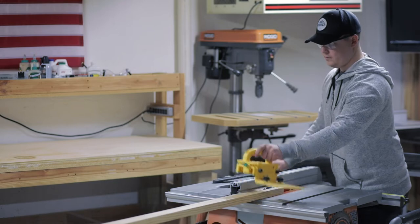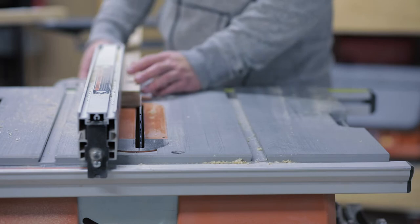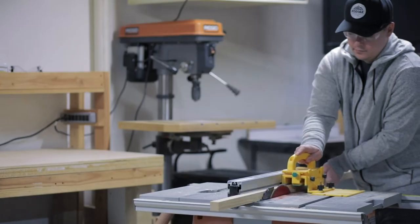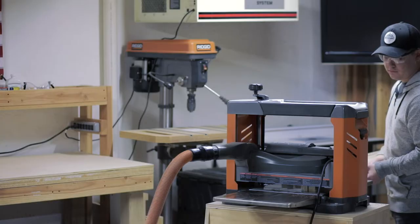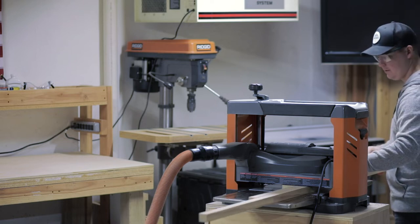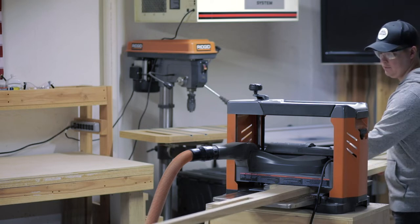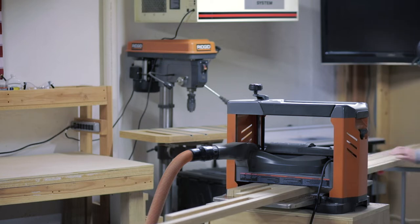I was making a couple of these stands at the same time and I was able to get two strips out of each of my boards. After the first cut I adjusted the saw and then ripped them all again to get them reasonably close to square. I then took to the thickness planer and fed all the boards through a couple of times, rotating them with each pass to make sure they were trimmed evenly. This was just an extra step to make sure they were 100% perfectly squared up on each side and at my exact preferred thickness. I picked that final thickness based on the dimensions I was going for with the legs.